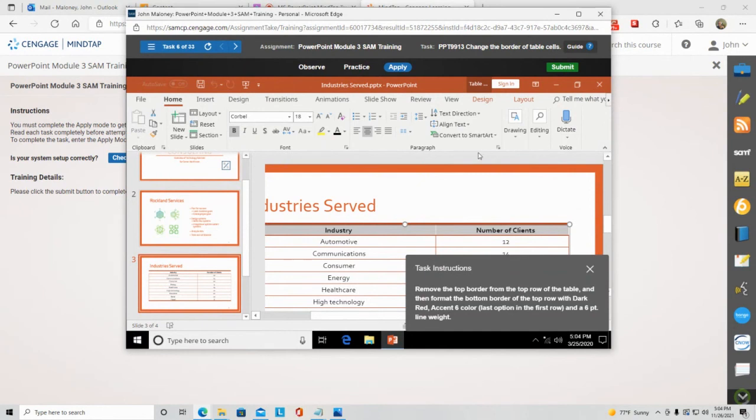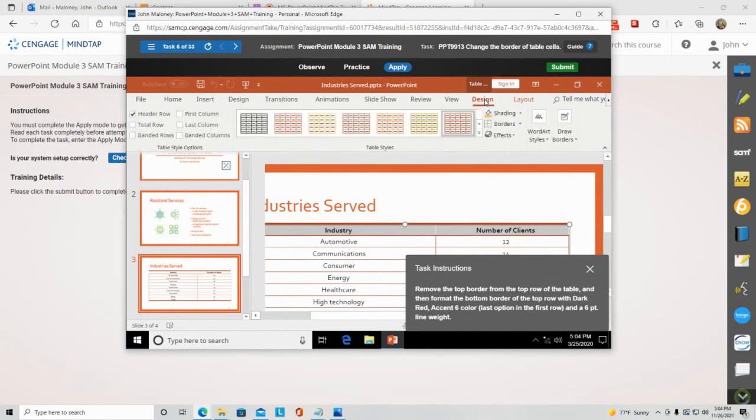So again, I'm in here, so now I can click Design, okay? And from Design, I want to go ahead and do my little Draw Borders thing here, okay? And I want no border. So right here, no border, all right? So when I take away my border, then I now go back over to this one. It's like we go Borders, Draw Borders, Borders, Draw Borders, and then we finish in one or the other. All right, so that was that.